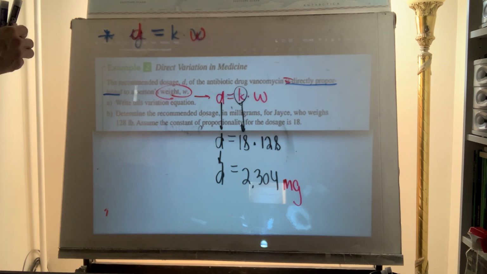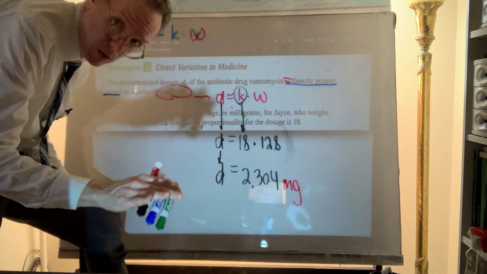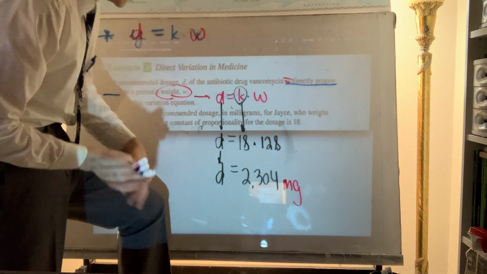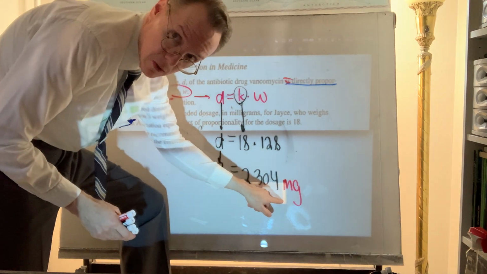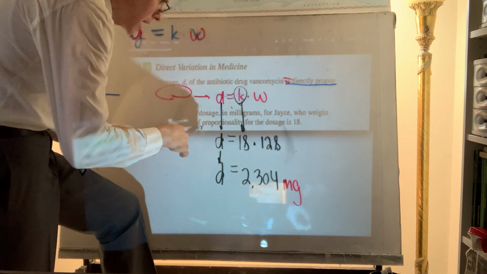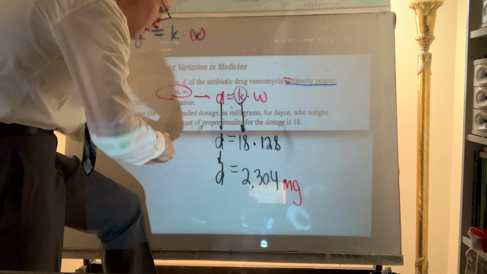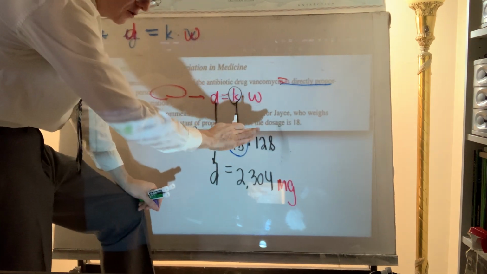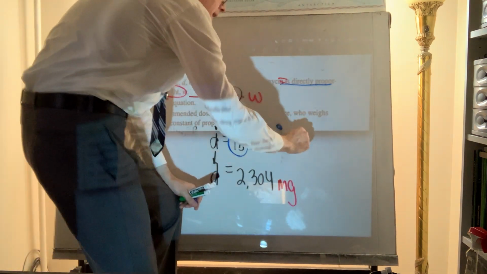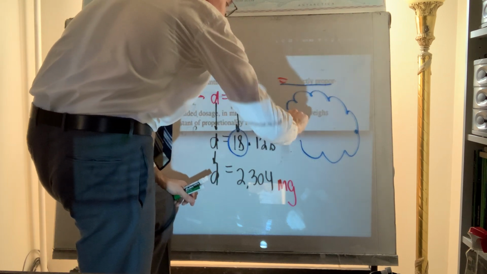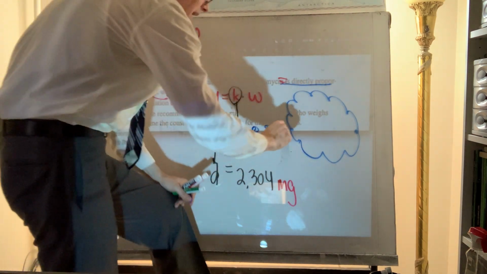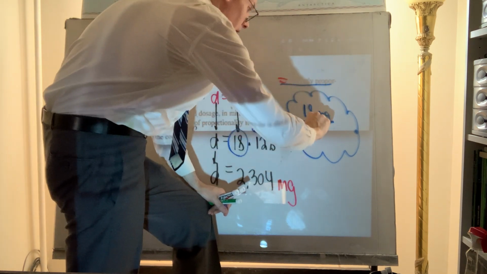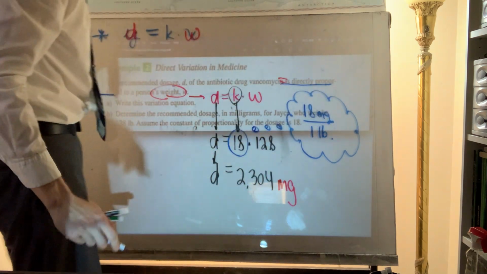If you'd like to explore the intricacy here, which is practical, I wouldn't say it unless I thought it was important. One would have to assume something. In order for this to be the end result, milligrams as a unit, the proportionality constant, in other words what is sitting here, which is just quoted to you as being 18 and nothing else, in theory would be the unit conversion factor, which means that in reality it would be 18 milligrams on top of 1 pound.